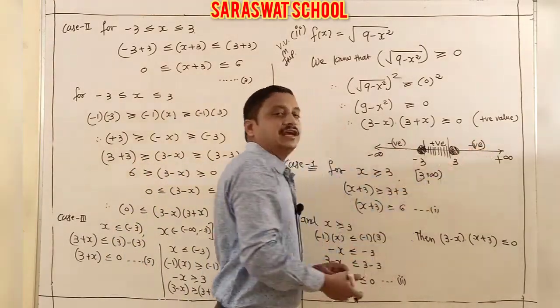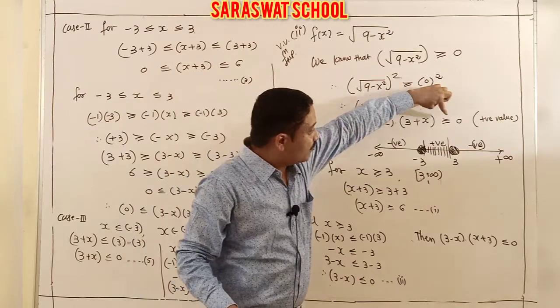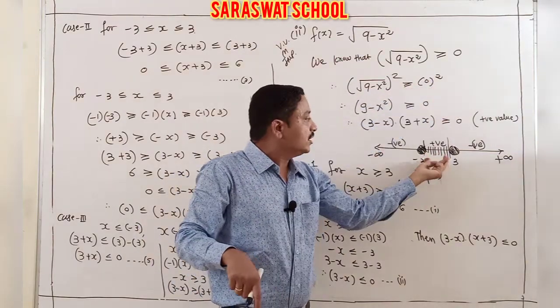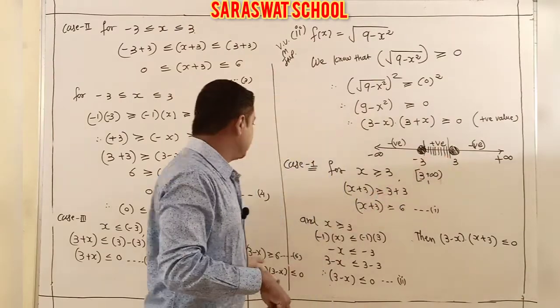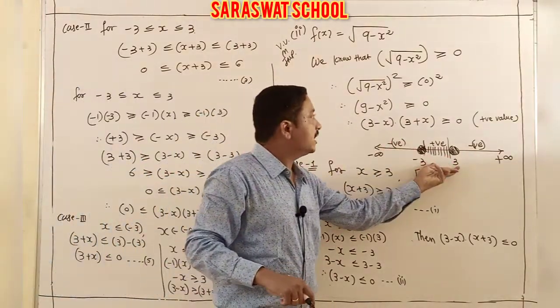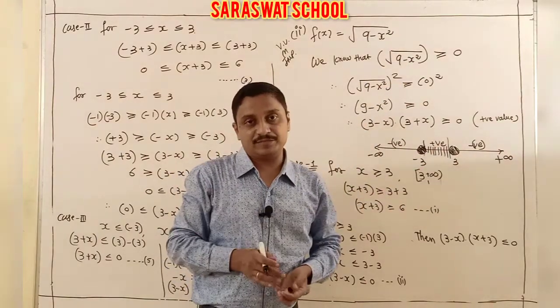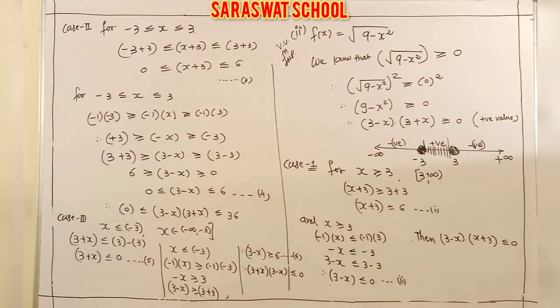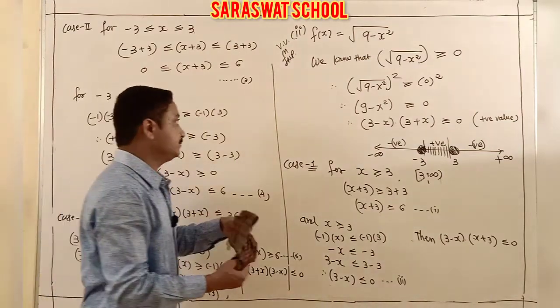So students, finally our drawing is finished. I want greater than or equal to 0, positive value. Here the positive value is defined by this case 2. So my answer is this. And this is your domain, finished. I hope students you understood properly. Now I explain further to the range side.